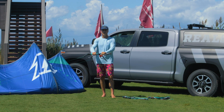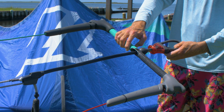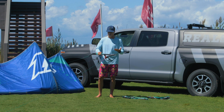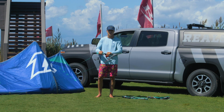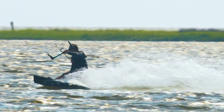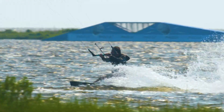This grip is also really comfortable. It's a small diameter bar, but they really focus on the comfort and grip, so it doesn't tear up your hands. A lot of people are not kiteboarding a ton, and so you'll go out and ride some bar, and the bar will tear up your hands. Whereas the Navigator bar is really comfortable for any size hand, but also not a heavy duty grip that's just going to tear up your hands. We've also found that the grip holds up through lessons, through abuse, and so really good quality grip.